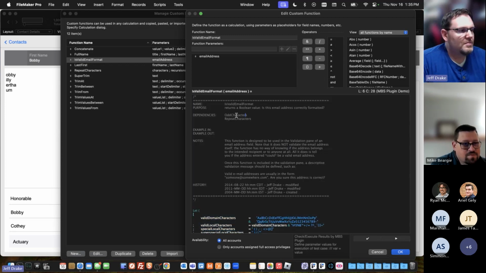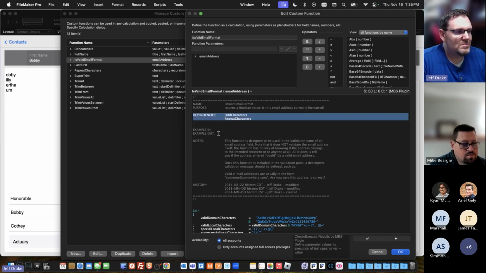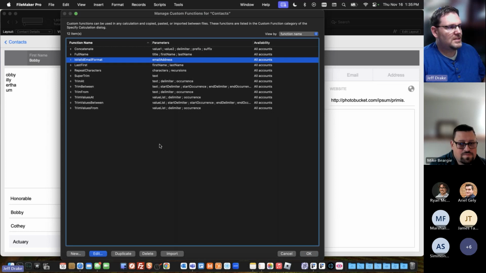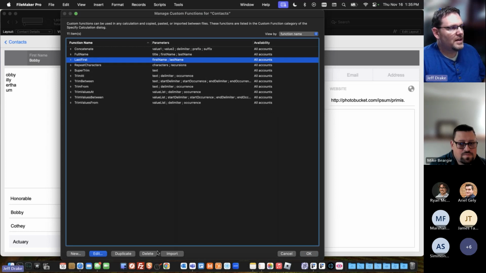With custom functions, they're not going to work if you're missing another custom function that it calls. Because once you put a custom function in your solution, you can use that custom function in another custom function. And I put it right here in my notes that this one requires a function called odd characters. So that's not going to work unless I have odd characters.